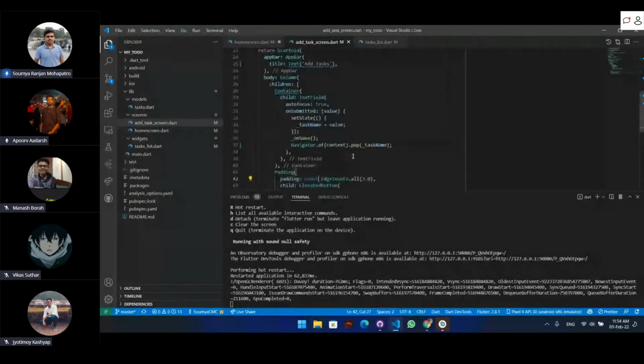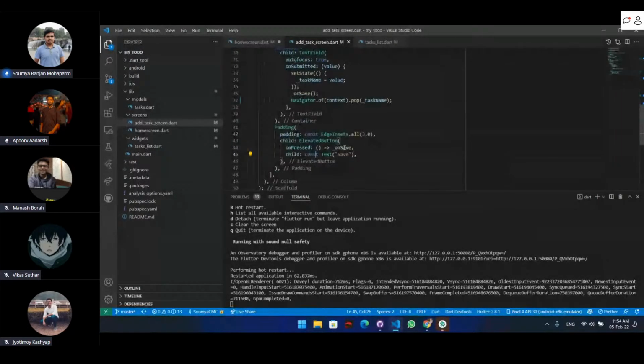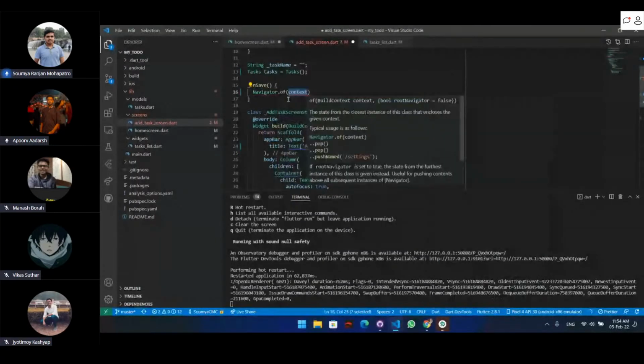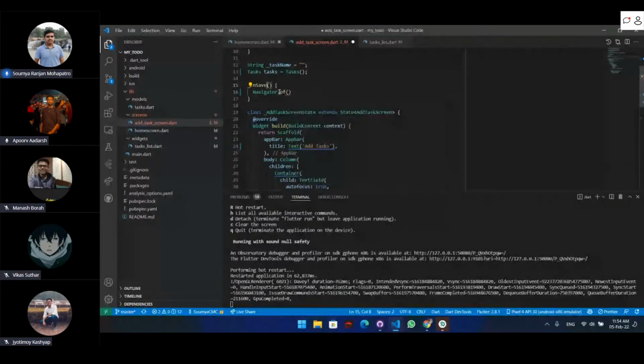yeah, so we will be on pressed on save. I'm going to change it on this item, and then I'm going to add a Navigator dot pop of context, and then I'll be passing the context from here, build context, and this context will be here dot pop, and then I will also be taking the string task name dot pop, and then I'll be passing task name in that.